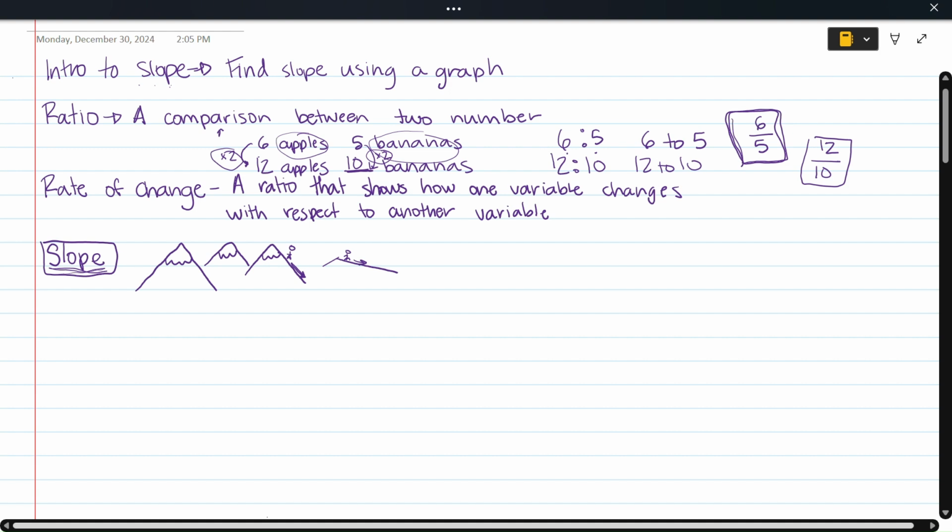I also think about, because I'm a math teacher, how I explain slope to my students. And a word that I use a lot is the slantiness of a line. I can also use the word steepness of a line. Sometimes that makes sense for some of us more than slantiness. And that just basically means, is it really steep?